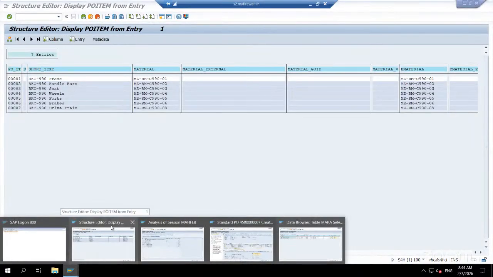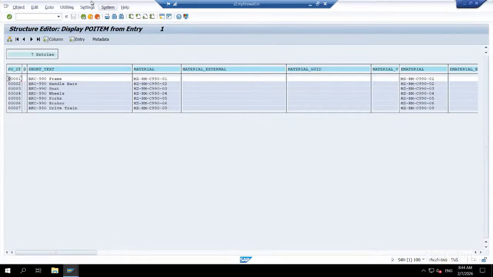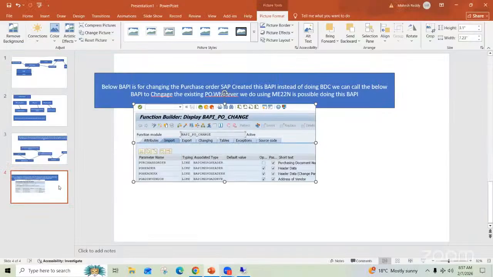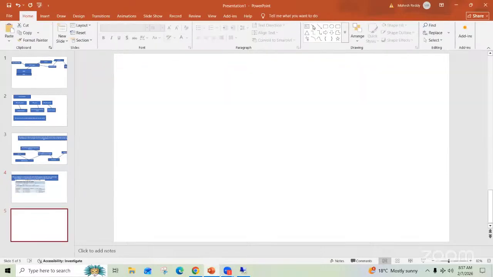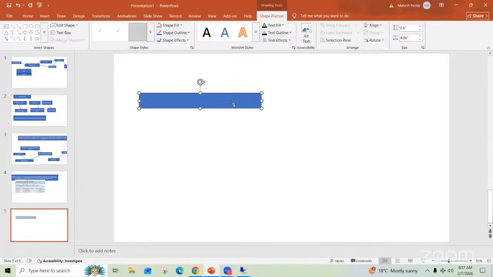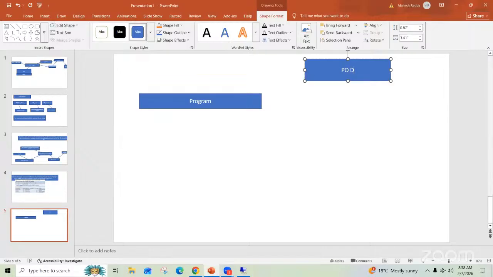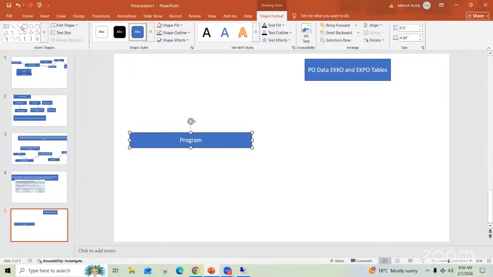You can also call this in a program and display the data. How to call this? Write a new program, which is your PO data, purchase order data, from the EKKO and EKPO tables. You can extract once you call the BAPI.